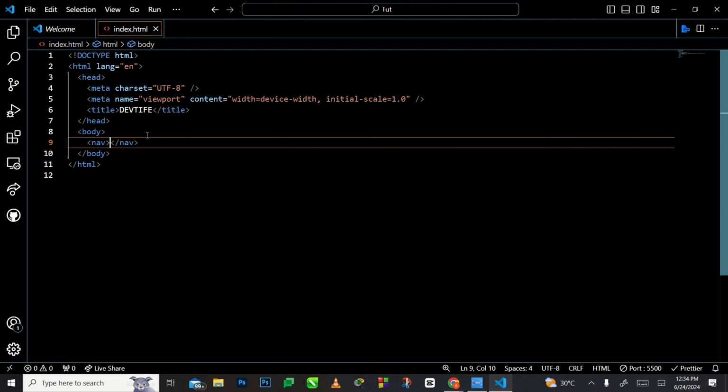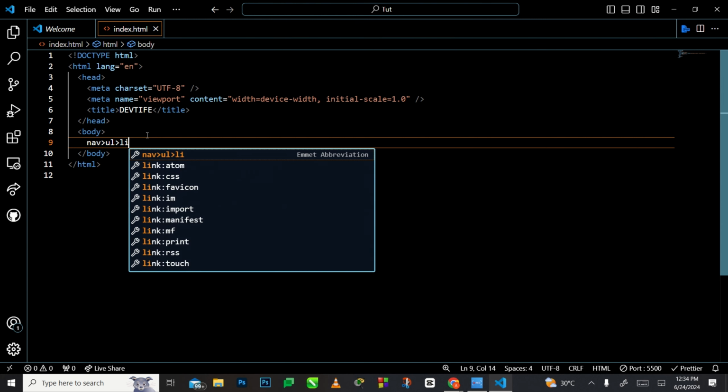So yeah, nav, this should be a shortcut. Let me teach you this shortcut also. Since you want the unordered list to be inside the nav, you just have to use the right angle bracket. Then you can put the next tag you want it to be in. So the unordered list, then the same thing, I want the list item to be in it. How many times do I want this list item?